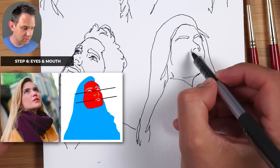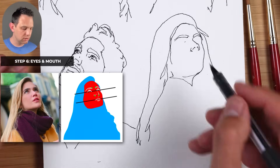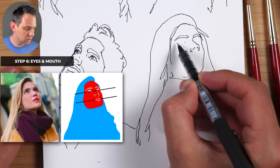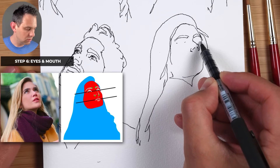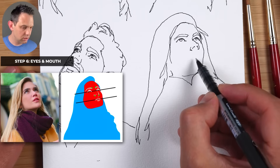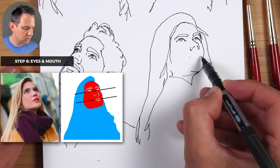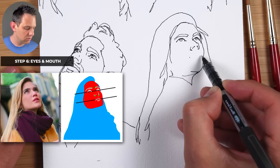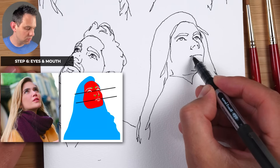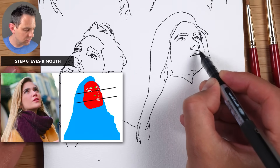Now we can do the eyes and the lips. Going up this way, really angled, and it comes down — not straight but a little bit back. The width of the nose across for one eye, considering that angle, then width of the nose to there again. We'll do the iris — see the top's cut off, it's only half an iris. For the lips: between here and here go halfway, up a little bit. The corner of the lip is down from here. Going the same angle we've been doing everything — sort of level with the eye. Draw the bottom part of that split of the lip curving slightly, then the top where the teeth are.